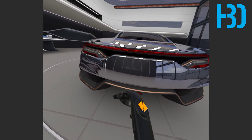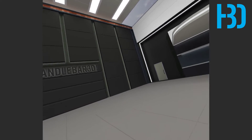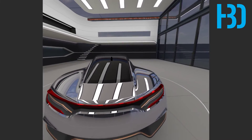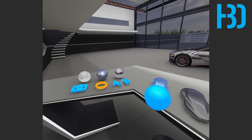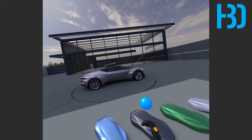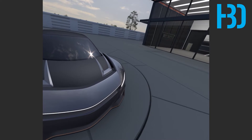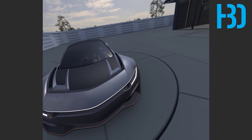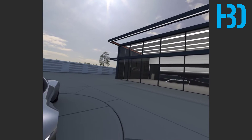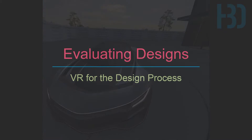I used the same render engine to develop an HDRI, so that means all the reflections are fairly accurate. You can really get lost in this VR scene because you don't get distracted by a random reflection in the car. Using simple switches, we could change the environment immediately. Here you can even see my studio getting reflected on the fender, and this really lets you forget that you're in a digital environment.